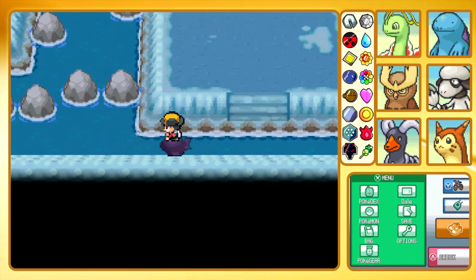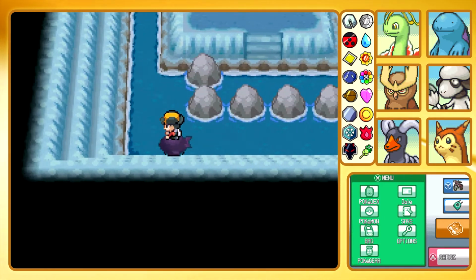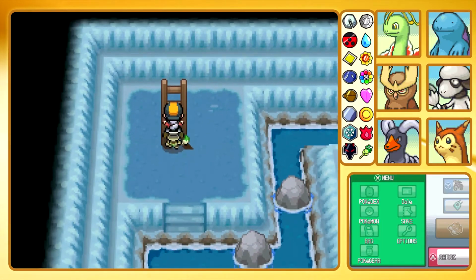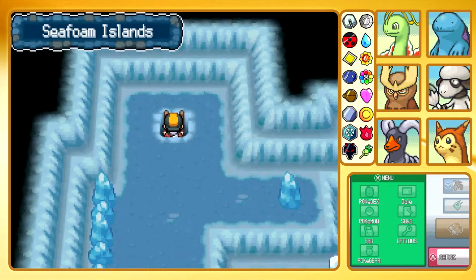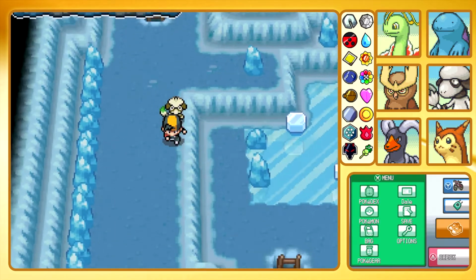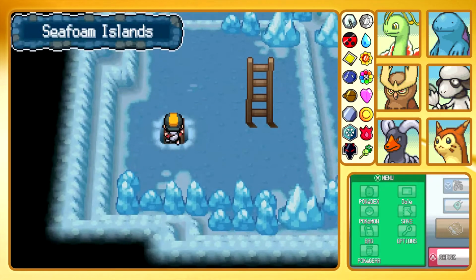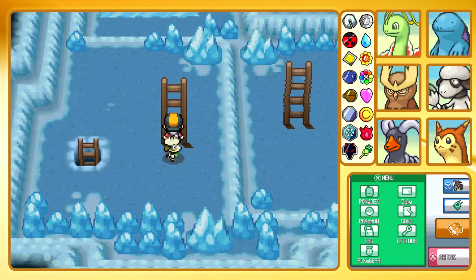Let's see, I believe it's just this way, and there should be a back exit. Oh, wiggle, wiggle. Yeah, just up this ladder, and then down a couple more ladders, I believe. There's, oh, okay, up another one, and it should bring you to the exit. Oh, up there. There we go.